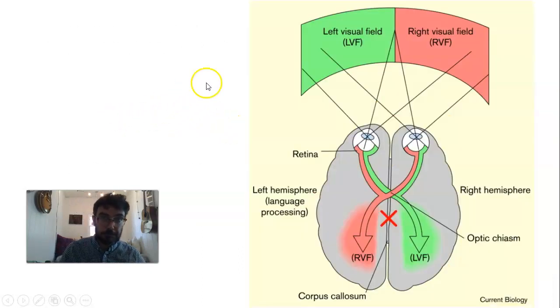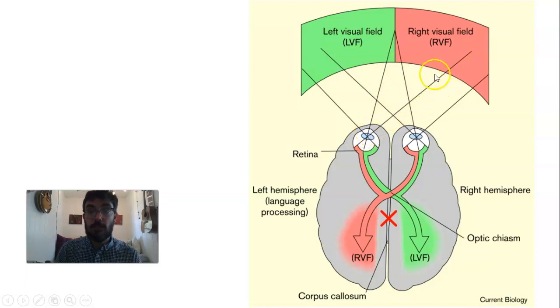If you just consider the eyes for a second, right here, this is your left eye. Over here in green, this is what's called the left visual field. If you were to take the midpoint of your face, this is the left side, so the left visual field, the things you see on the left. Now you have to keep in mind that your left eye can see things that are straight ahead. It can see things that are just off to the right. It can see some things that are way off to the right.